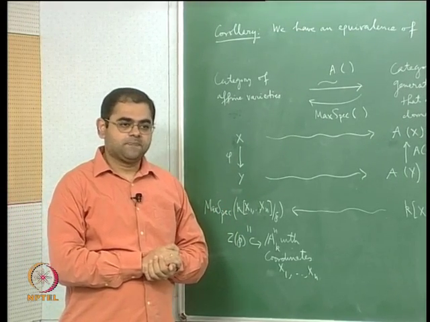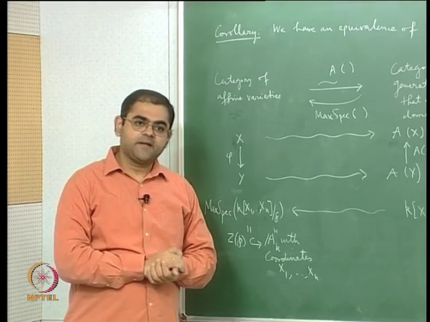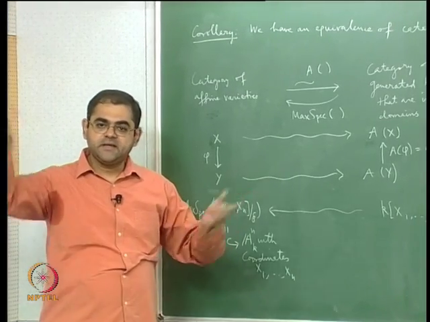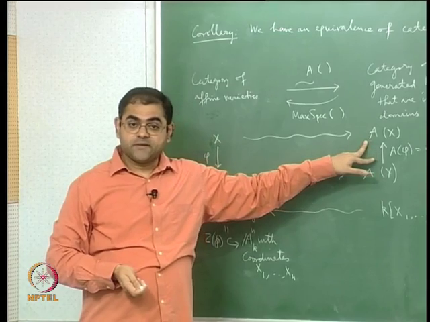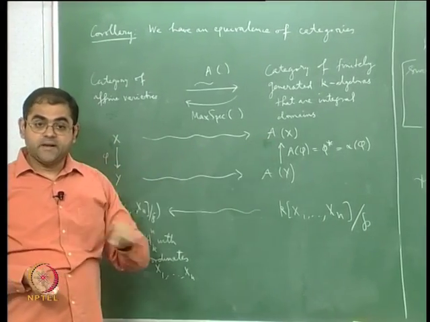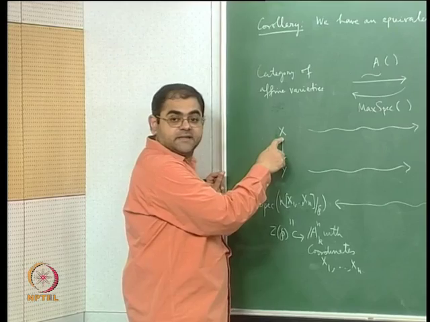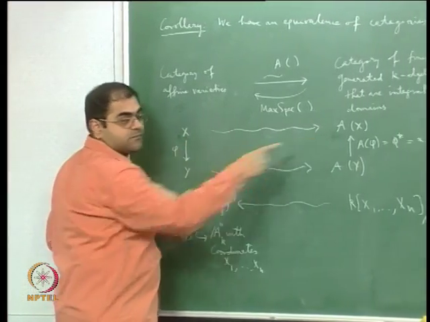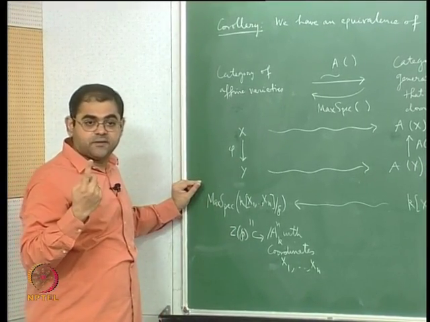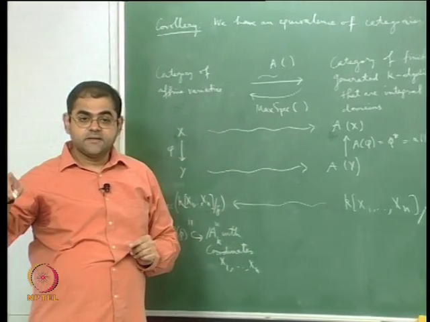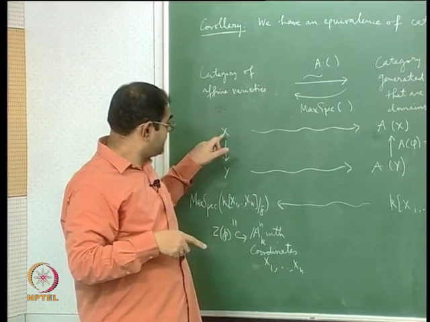For example, take the plane. The plane can simply sit inside A^2 via the identity map. It can sit as a 2-plane in A^3. It can sit as a 2-plane in any A^n. But how is the affine coordinate ring defined? It is defined based on the embedding, based on the ambient affine space in which your affine variety is sitting. So if X is the plane A^2, then A(X) will become the polynomial ring in 2 variables. But if X is, say, the XY plane sitting in 3-space, then A(X) will become K[x,y,z] mod z, which is again K[x,y].